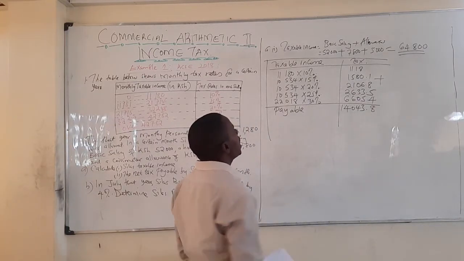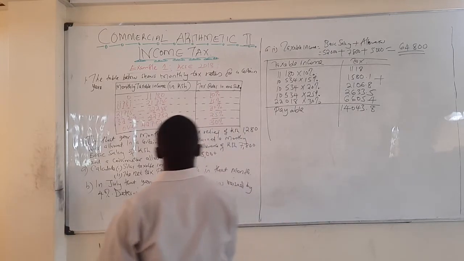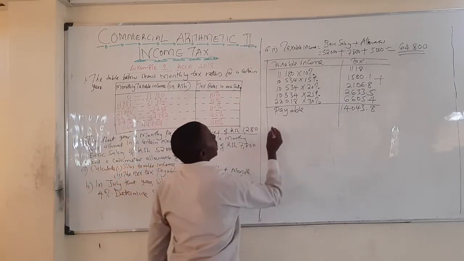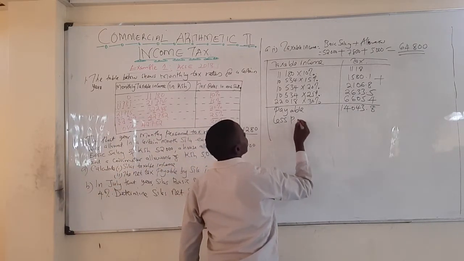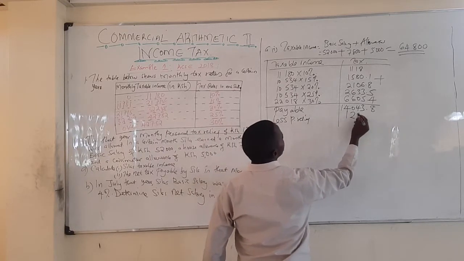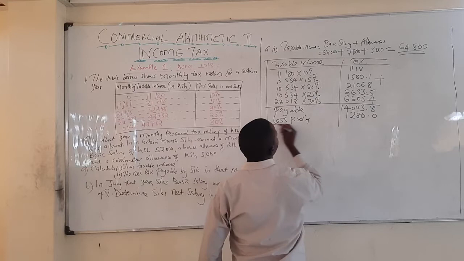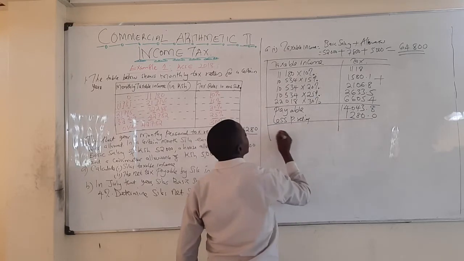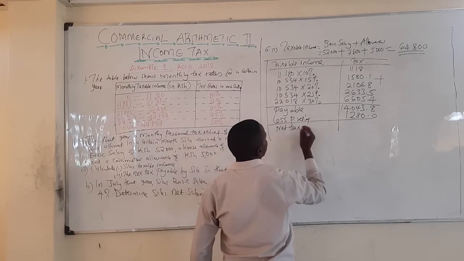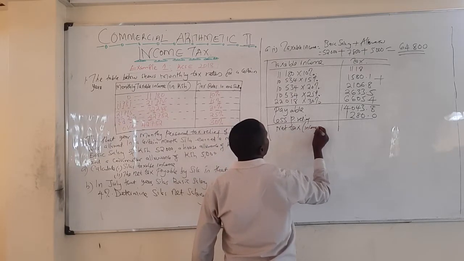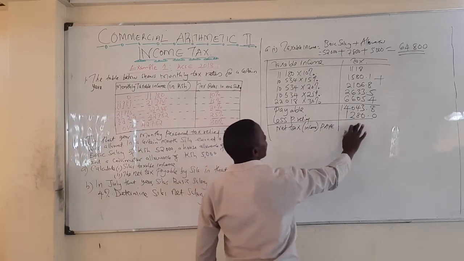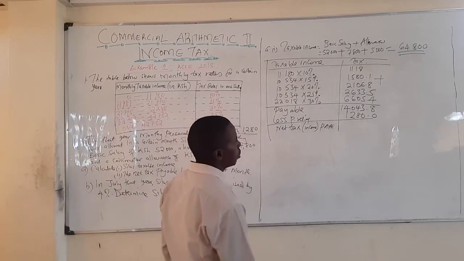Then we raise relief because you've been told that we had the personal relief of 1,280. We raise it here, less personal relief, which is 1,280. When we get the relief, we are going to be getting now the net tax, or just the income tax, or you can talk about the PAYE.